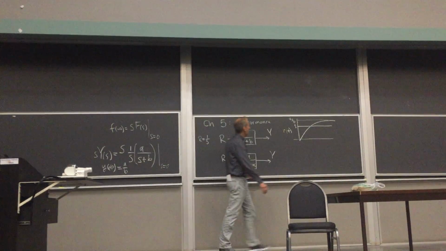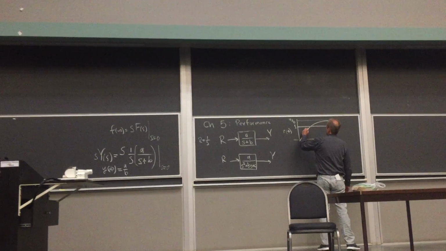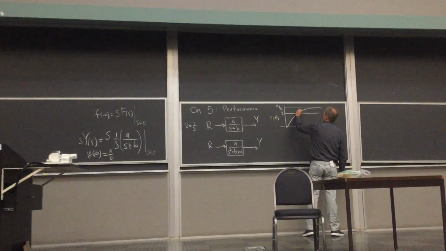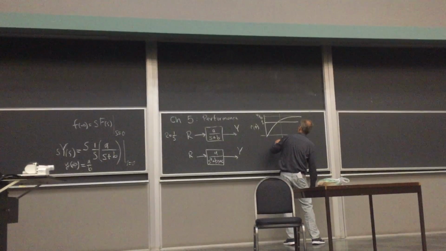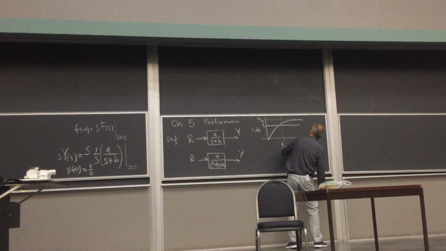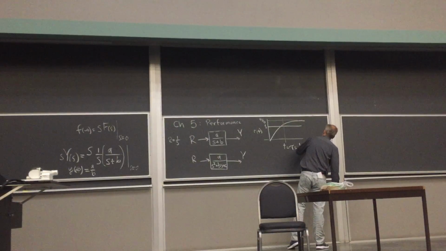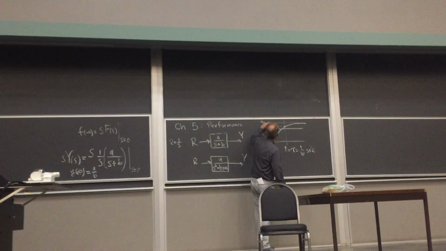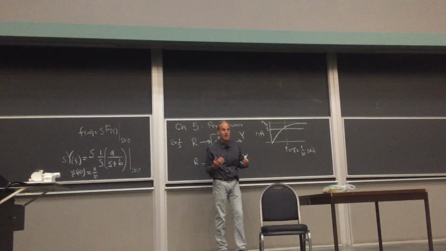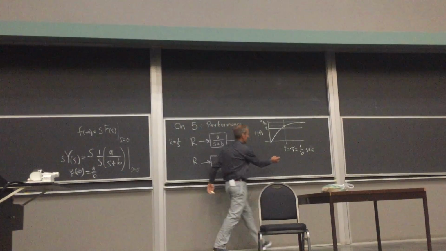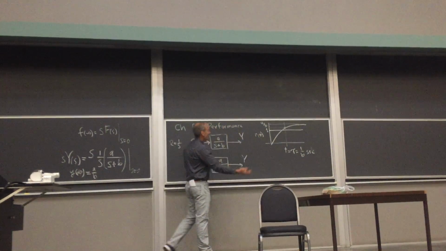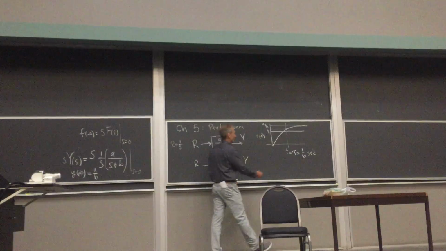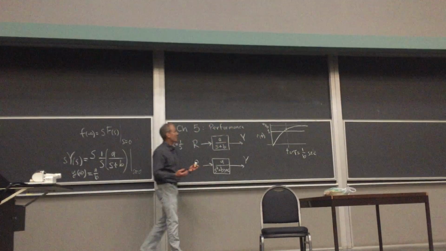It's 1 over b. I don't want it to intersect with this one line, because that line is just an input, but afterwards I'll have it come up here. So here's t equals tau equals 1 over b seconds. Then the output is 63% of the way to the final value. And so if b is really big, then tau is really small, which means it responds very quickly. If b is really small, then tau is big, which means it's slow. Any questions about that?